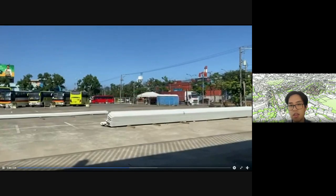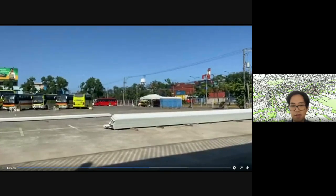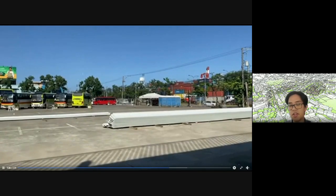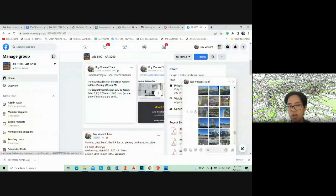It might actually be better to have the bus entrance on the quieter side near Bayfront Hotel rather than the busy 30-meter road. I think they set it up so there's one flow of traffic — enter here and exit into the Bayfront Hotel side. The idea is that it's easier for a bus to exit onto less traffic. This is really the most busy of the streets. We have three streets: Radisson Hotel to the southwest, the 12-meter SM access road, and the Bayfront Hotel public road currently used as the bus exit. The MyBus uses the 20-meter road as entrance and exit.